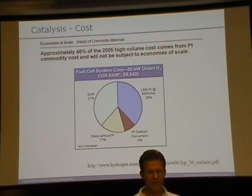The second problem that everybody was concerned about, and this had gone on forever, was platinum. And so about 3 years ago, the engineering of the devices got to the point where the platinum loadings were about 4 times what you have in your catalytic converter today. And now the next generation that comes out in like the 2015 timeframe will have just twice as much precious metal in it as your current catalytic converters do. And there's a path to basically the same amount of platinum as you have in your catalytic converter today.